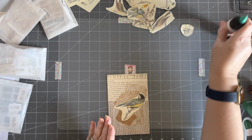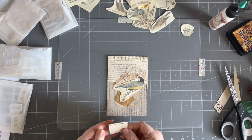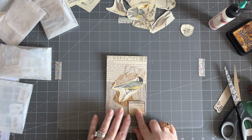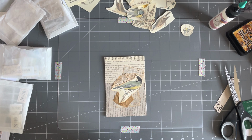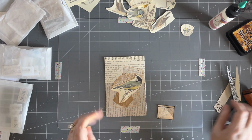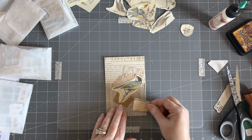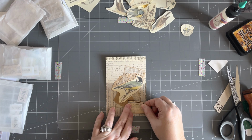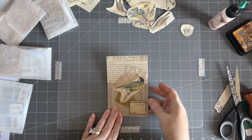There we go. This is our last one. Okay, let's find a tag of some kind for this. Field notes. I like because there's some black here, so I don't mind the black here. Normally if there was no black in it, I probably wouldn't use the label because it's got a reference back somewhere, I feel like, for me. All right, so it looks like we got 6 cards done today. So that is a huge world record for me. Usually if I finish 1, we're doing good. So 6 is like amazing, right?